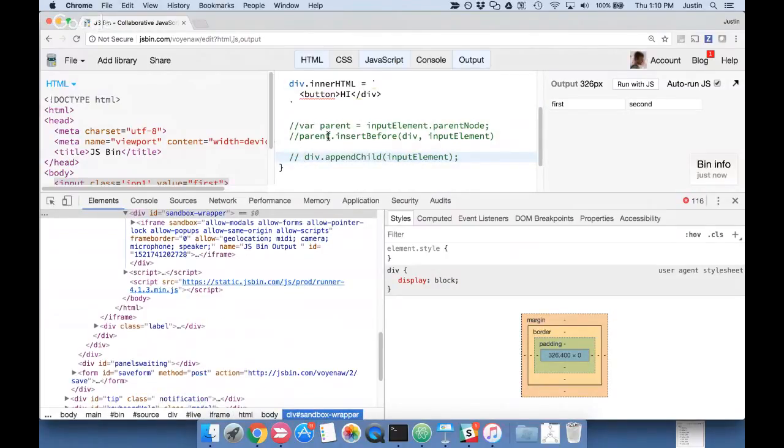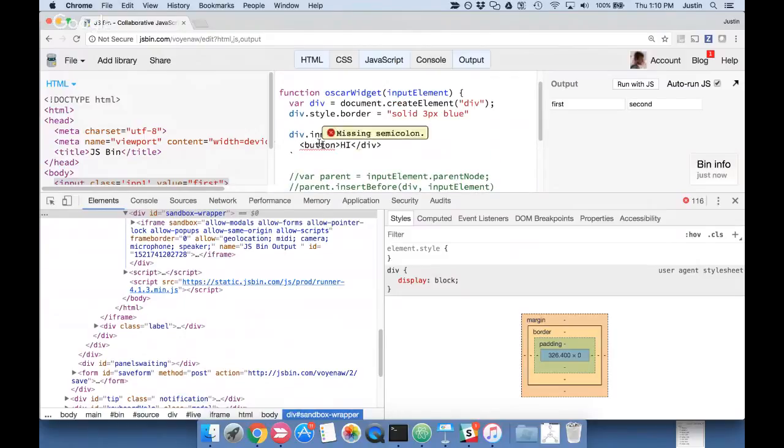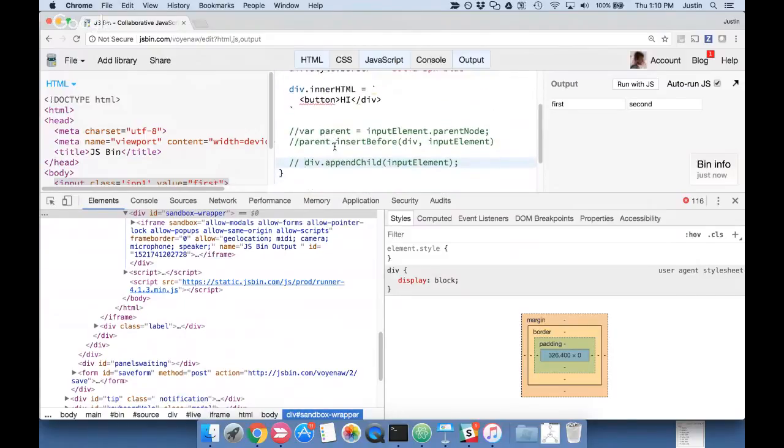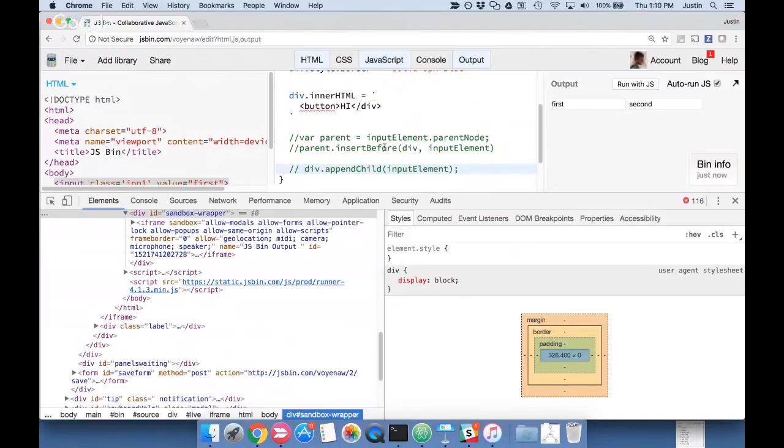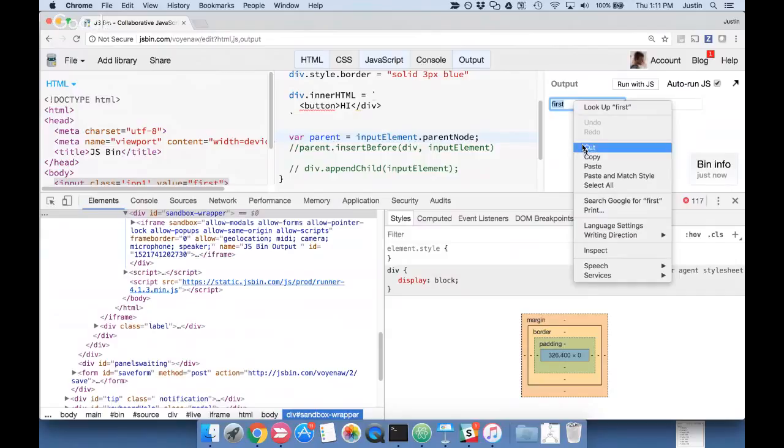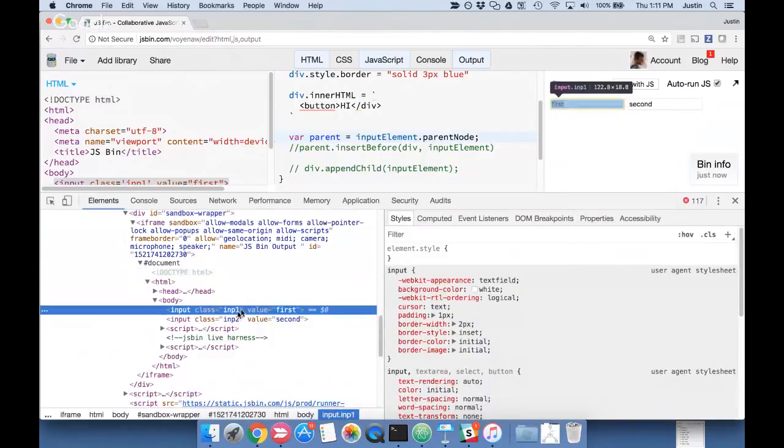The problem is I need my div in the page so that this button shows up. It needs to be part of the page. So what I'm doing is I'm getting the input element that was passed, and getting its parent element. Each one of these input elements has a parent. Its parent, in this case, is the body.